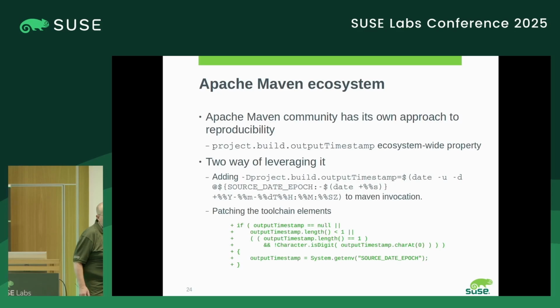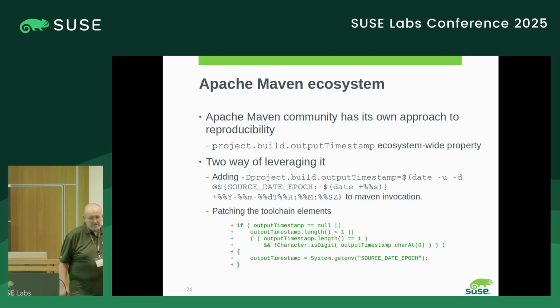It means that if the source date epoch exists, use it. If not, use the current date. But then again, you would have to go to every spec file and do it in every spec file. And frankly, I did it in the beginning because I was lazy to look for how to solve it better. But then at a certain moment, with every new package, one forgets to do this.